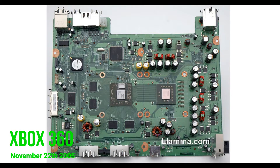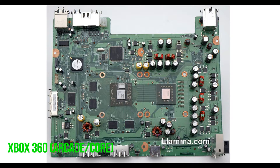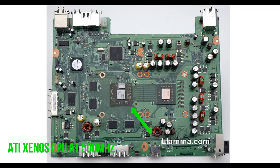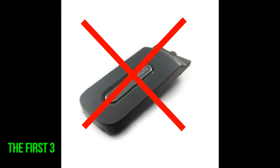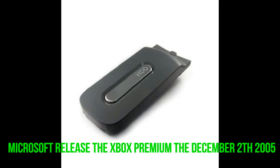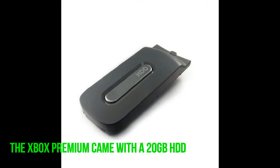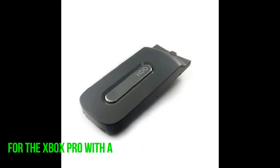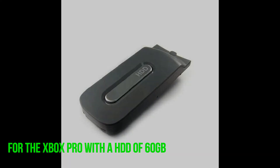Now let's jump to the Xbox 360. The first Xbox 360 is also known as the Xbox Arcade or Xbox Core. It came out on November 22, 2005. The Xbox 360 is equipped with a tri-core IBM Xenon CPU at 3.2 GHz, an ATI Xenos GPU at 500 MHz, and 512 MB of GDDR3 RAM. The Arcade version didn't come with any hard drive. On December 2, 2005, Microsoft came out with an Xbox 360 Premium version that has a hard drive of 20 GB. In August 2008, the 20 GB hard drive was upgraded to 60 GB and the Premium name was replaced by the Xbox 360 Pro.